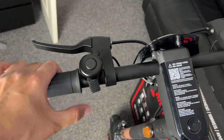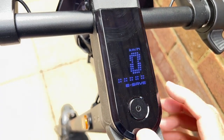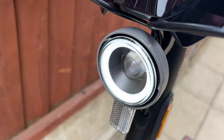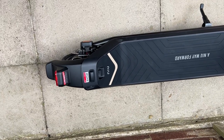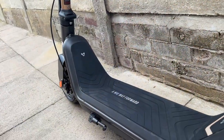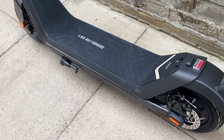Quick look at the handlebars: you have a bell, left-hand brake, right-hand brake, and a throttle. There is a small LCD display in the middle showing your battery and speed. If you single press the power button it will change between normal mode or eco mode. Double press switches on your front halo light. Every time you press the brake the rear headlights turn on, and triple pressing the power button changes between miles per hour and kilometres per hour. We have 9.5-inch tubeless tyres with dual mechanical brakes and a rear electrical brake as a bonus.